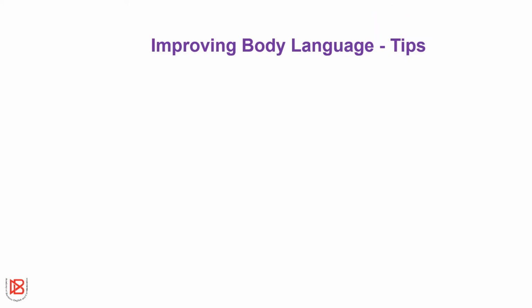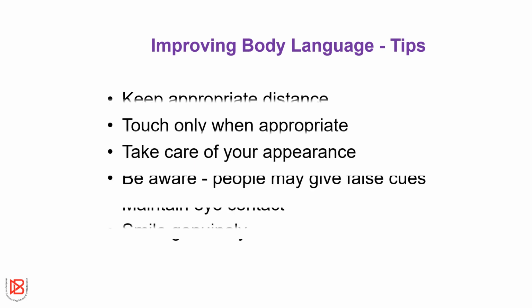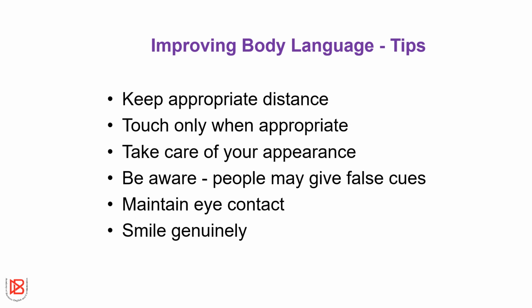Let us understand how to improve our body language. I'll give you certain tips in the subsequent two slides before I wind up this presentation. First and foremost, keep appropriate social distancing. Never encroach upon the personal space of another person. Touch only when appropriate. Take care of your appearance. Be properly, appropriately groomed.